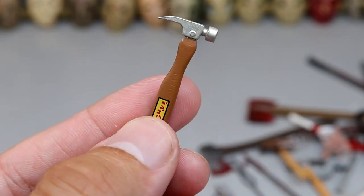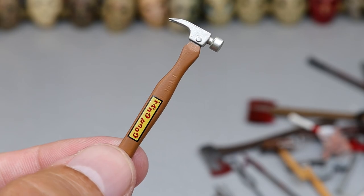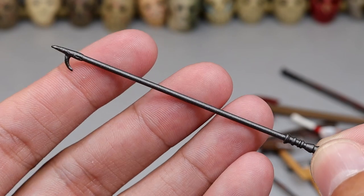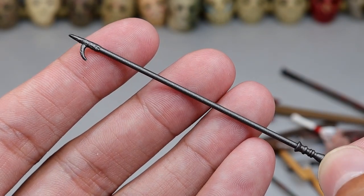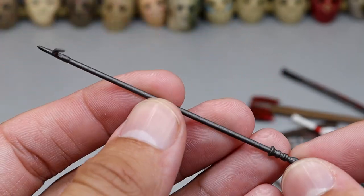Switching it up — we got a hammer here. This is the Chucky hammer, it's got the Good Guys logo on it — a nice little stubby hammer. Hammers can do a lot of damage. Here's one that's interesting: we have this fire poker. Now I know we thought the other one was a fire poker, but this one actually is a fire poker. Nice size, though I don't know how well a figure could hold it because of how thin it is.